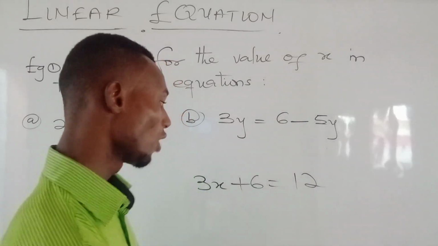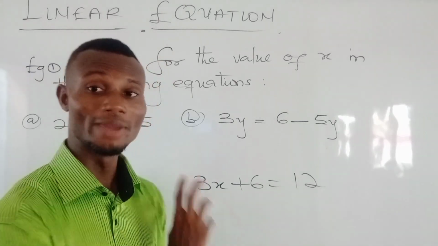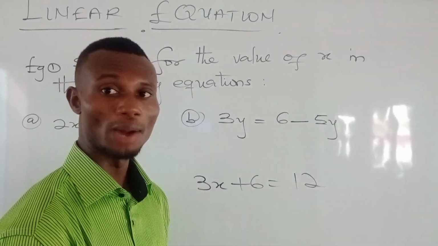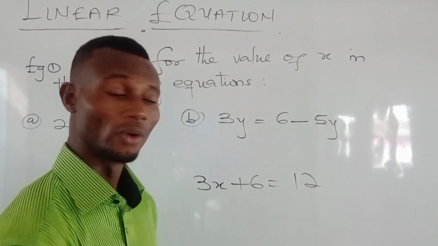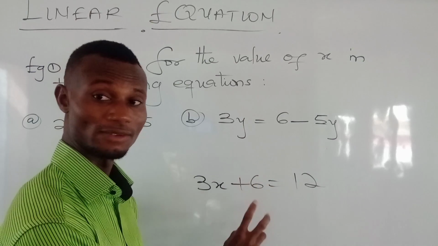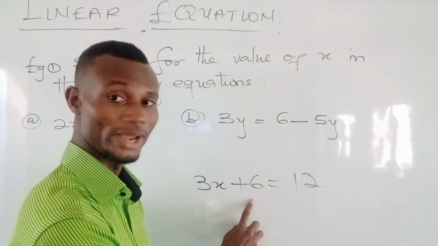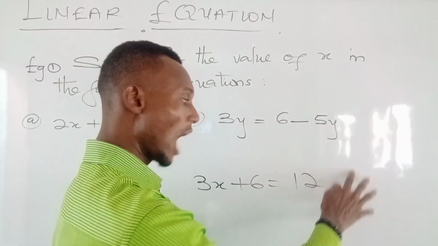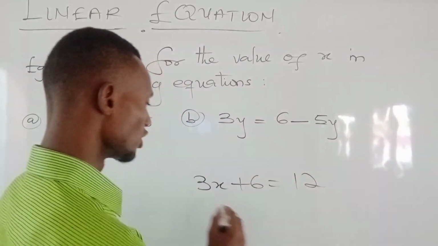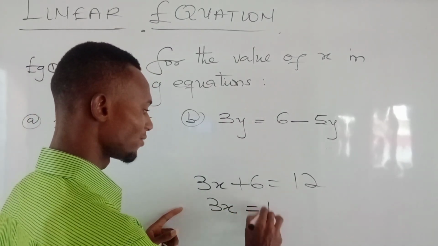So now what do we do? We first have to group like terms. Making s stand alone means that we are moving everything that is attached to s away from it. The first thing we can think of to move away is the positive 6. It's like you are grouping like terms, so we move this 6 away to go and join the 12. So write your 3s here, equals your 12 is there.